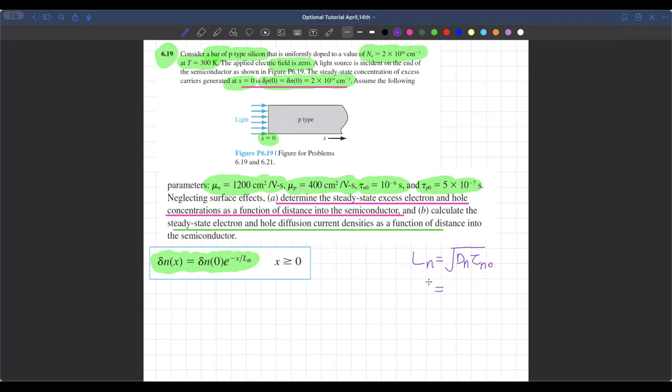So you don't have Dn, right? So let's get the Dn. It should be Dn over mu n equal to kT over e, so kT over e is 0.0259 times mu n. So you remember kT over e got us the value 0.0259 in volts, okay? We know kT also is 0.0259 electron volts, okay? So that e gets canceled out. Okay, 0.0259 times mu n. Mu n is 1200. So 1200 multiplied by 0.0259 is 31.08, right?